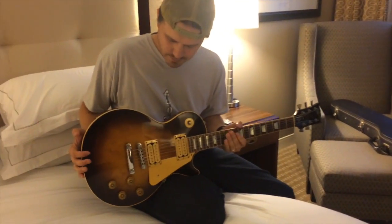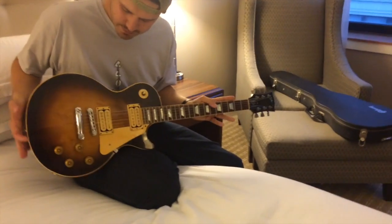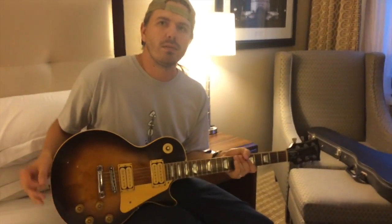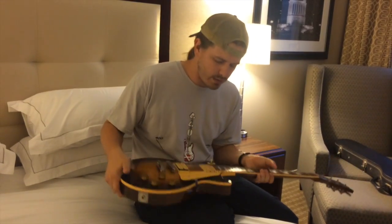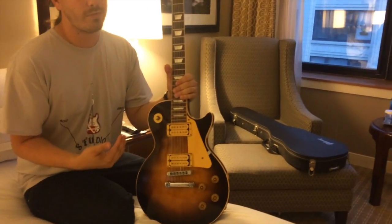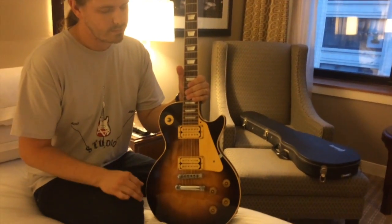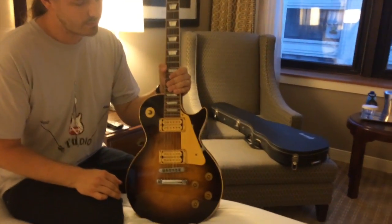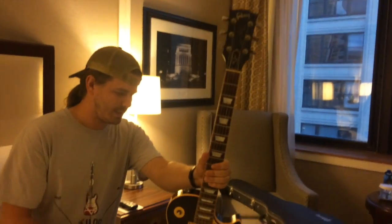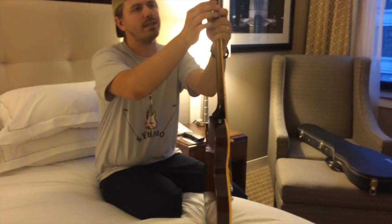That's what I love about vintage guitars — they all have a story. It's interesting that they bought it from a guy's estate, and then we came to Indianapolis to buy it, and now it's going to make its way back to Mansfield, Ohio. I'm excited to look underneath the pickguard. I think you should leave it on — what do you guys think, pickguard on or pickguard off? I feel like the pickguard adds so much character. It looks like they had it hanging, which is pretty bad for Les Paul headstocks.